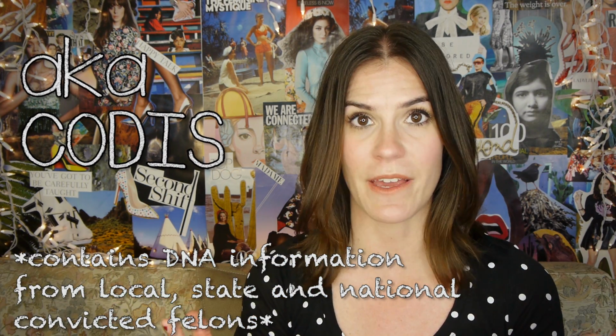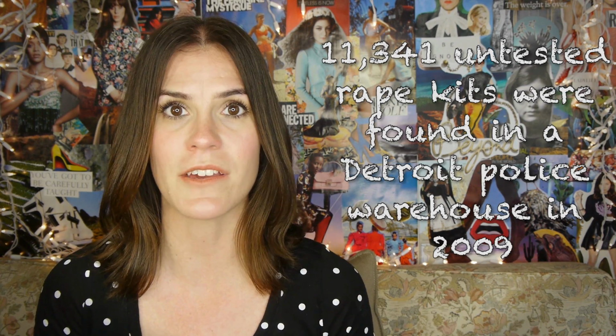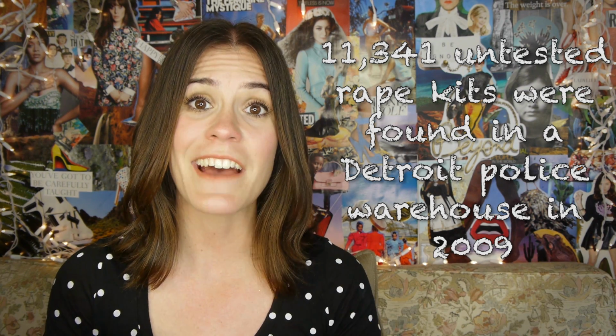Organizations like the Rape and Incest National Network do encourage survivors to have rape kits performed as soon after the crime occurs as possible. The DNA evidence from them is then uploaded into the FBI's DNA database that then helps law enforcement track and prosecute serial rapists. That also depends on rape kit evidence being tested, uploaded, and proactively used by law enforcement, which has been a problem that a lot of major metropolitan police stations are refocusing on, as backlogs of tens of thousands of untested rape kits have come to light in recent years.